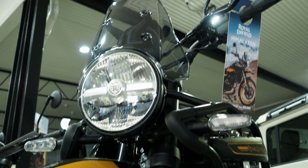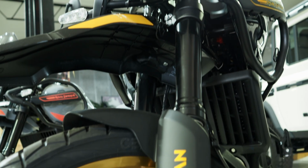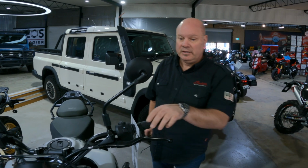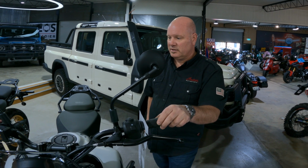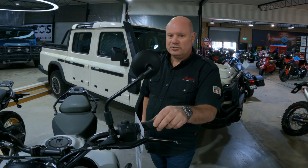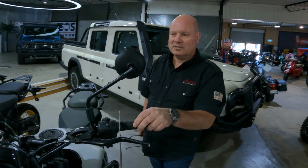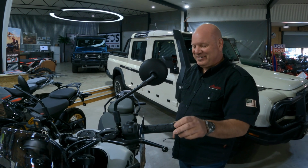And in stock, you've got there's three, four. There is a demo here somewhere, maybe at the front on display. So people are welcome to come down and demo the Himalayan? Absolutely. We're more than happy to have people test them out for fit and make sure they're going to do the job for them. Fantastic. And no trouble at all. We've got loan helmets, we've got loan jackets. Just bring good shoes and a pair of good pants and off you go. Oh, there you go. I didn't realise you offered that sort of service as well. That's great. And a license. A valid license. Correct. Don't worry if we do get asked.